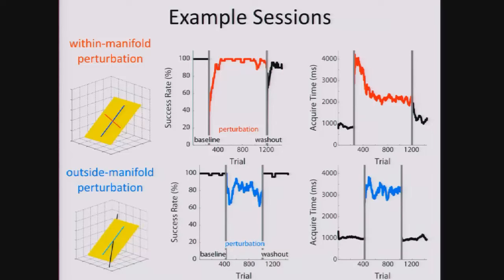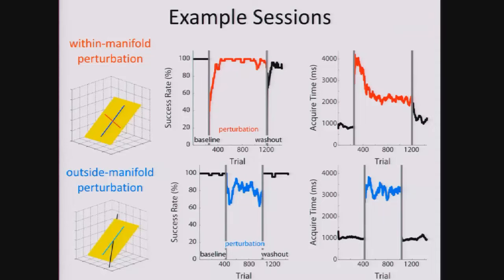When we take the perturbation away, he picks up where he left off. There's no after effect, which is a hallmark that there was no actual learning. Okay. So here's some cursor performance. This is not, systems haven't been designed as meticulously as Vikash and Steve and others have done. So performance is not quite at their level, but it's good enough for us to be able to create manipulations.